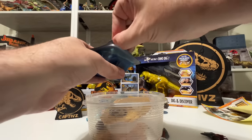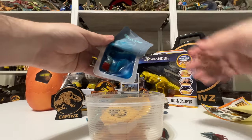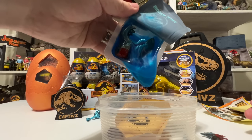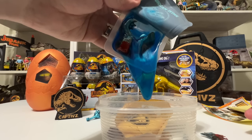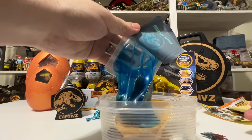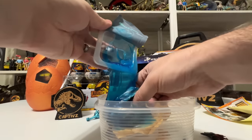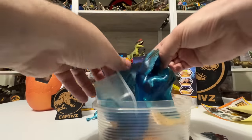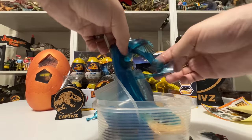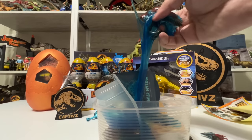And then we got the slime. The classic slime. So I'm going to go ahead and open this up. And oh, look at this slime. It's all glittery and stuff. So now you guys can actually get a look at the slime. See the glitter? See the translucency? See my Pyroraptor carcass inside? Ugh. Okay, so let's go ahead and get this dirty bird out of here. Ooh, yeah, this is wet slime. So this might be a little hard to get out without bringing this fella to the sink.